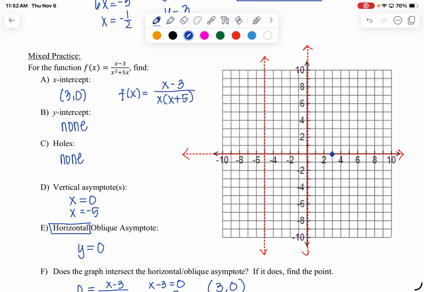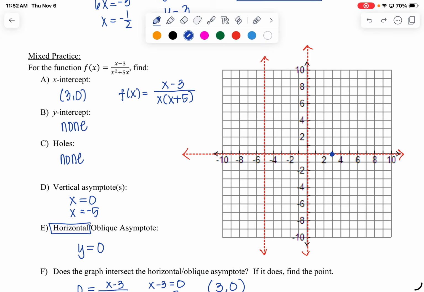All right, so I need to know if this looks like this or like this, though. That is the one thing I do need to know, or it would follow the asymptote, obviously. But I need to know which one it is, right? Because that'll help me out with the rest of this. So I'm going to plug in 2, right? That way I know if there's a point up here or down here, okay? And that way I know which way I'm approaching the vertical asymptote.